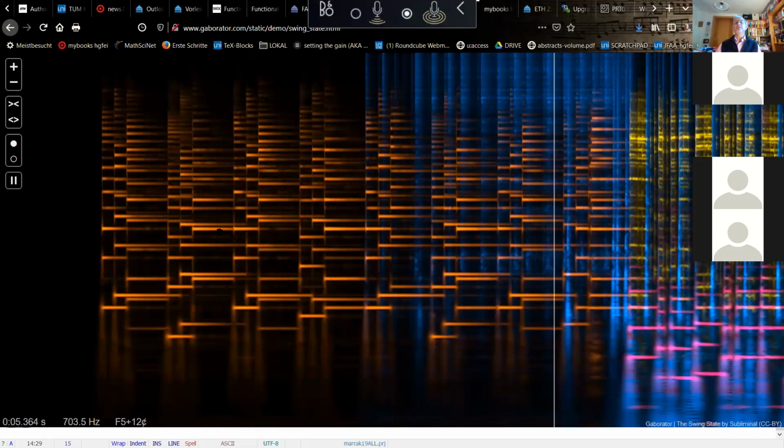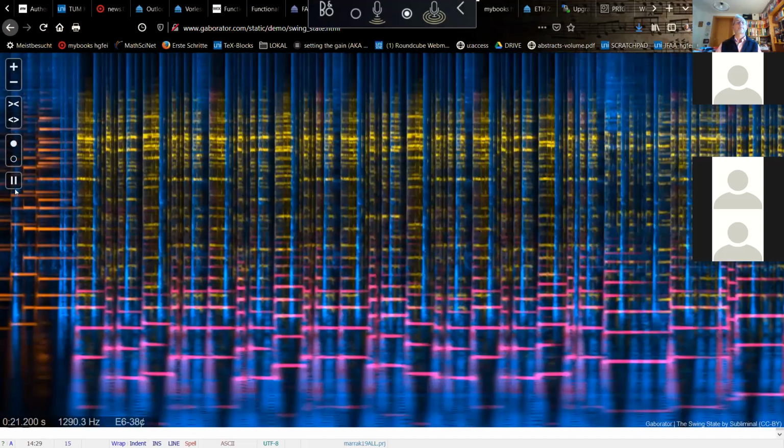Now you will see the drums. What is also quite visible is that drums are very percussive.